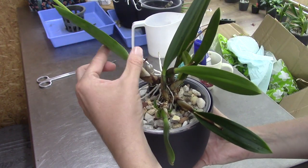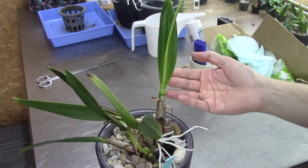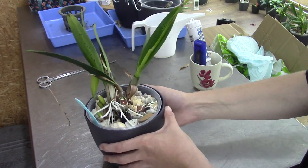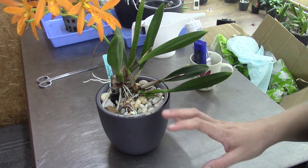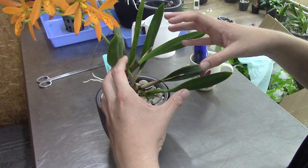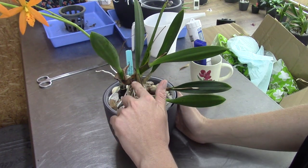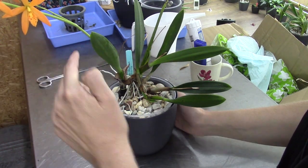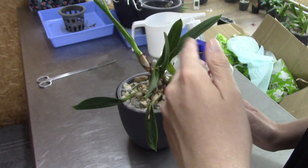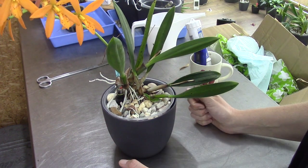This one is obviously blooming - it's a pretty nice new cane that is almost at the size it can be. It's a fairly small plant; it can grow quite big but very clustered, meaning it has a lot of canes but will not go enormous size-wise. You can keep it manageable in a pot quite easily. I like to turn it around a little bit so if I have a new growth and the light source is coming from one direction, I can turn the pot to let it grow towards the light, then turn it again so it stays inside the pot.